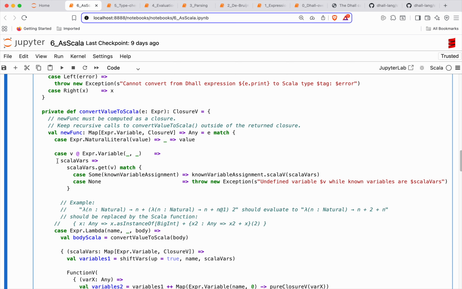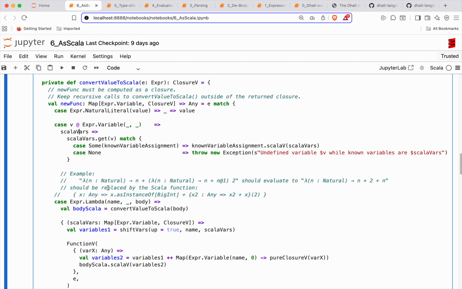So now we can return a function that takes the variable assignment, finds if that variable has that assignment, and if so, we have the variable assignment, which is going to be of type closure v again, so we have to apply its Scala v method again on this Scala vars for any further variable assignments that might be necessary. Otherwise, we throw an exception.